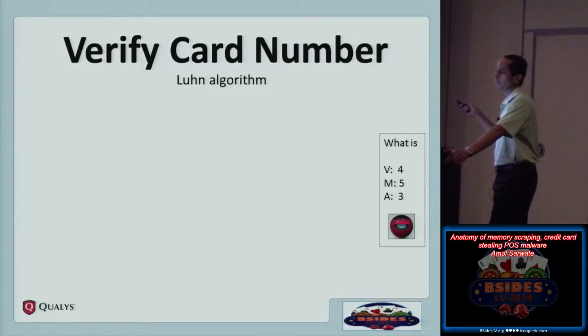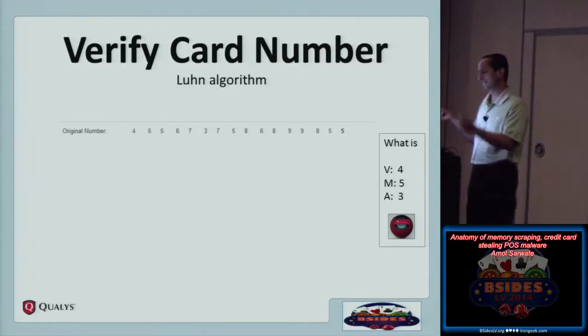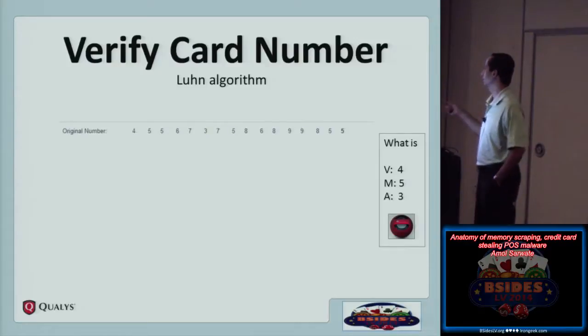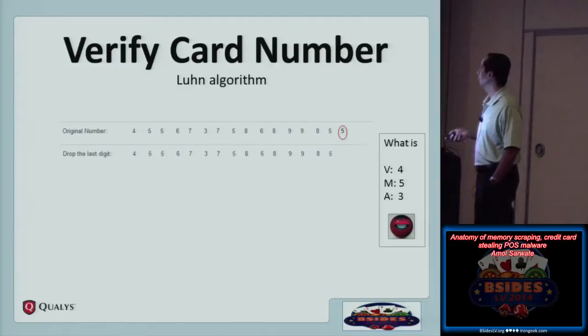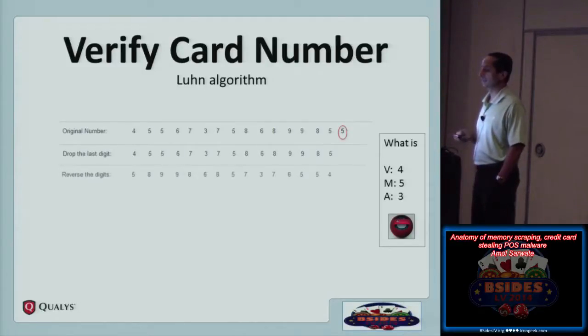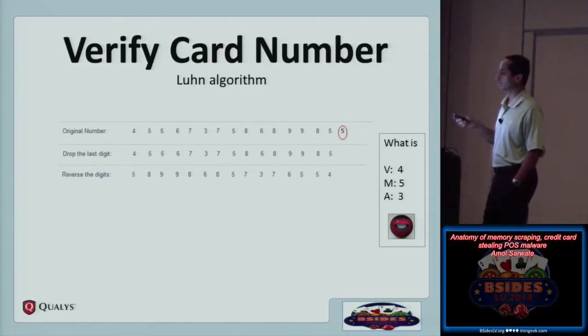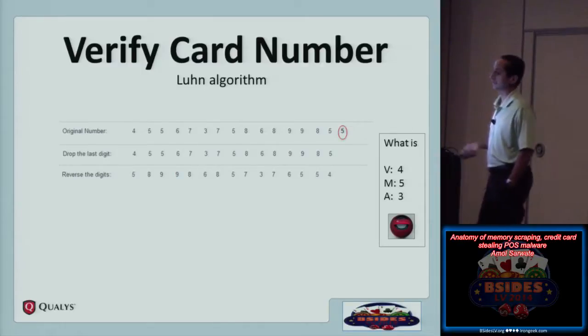I would prefer to do the algorithm. And the algorithm is also pretty simple. It's like a glorified base 10 algorithm. What you do is you take the credit card number. This is the original credit card number. Don't assume that it will always be 16 digits, because there are credit card numbers that are not 16 digits. There are fewer. So you drop the last number that you have, and then you reverse the digits. So you drop the last number 5, you reverse the digits. So the third line is just a reverse of the second line.